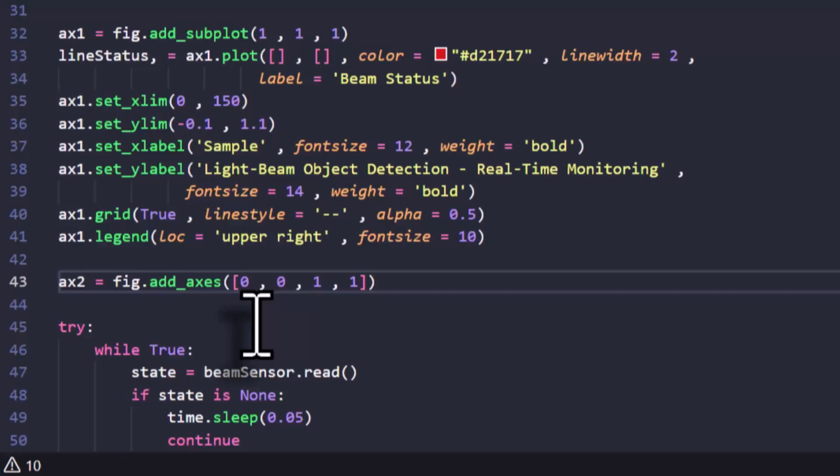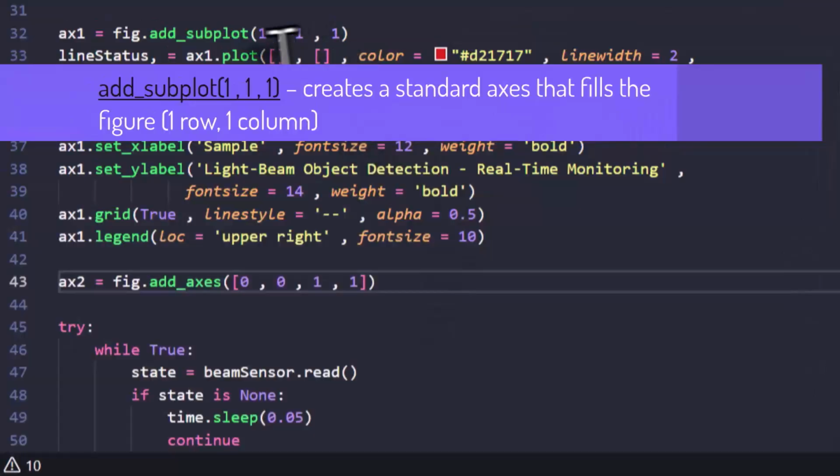So add axis gives us full control to position one axis exactly on top of the other. Let's review one more time, guys, together. This add subplot 1, 1, 1 creates a standard axis that fills the figure, one row, one column.